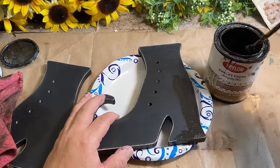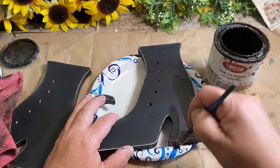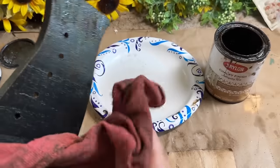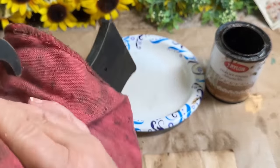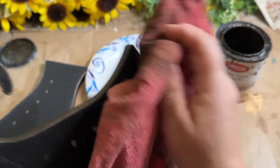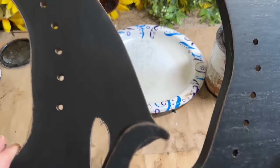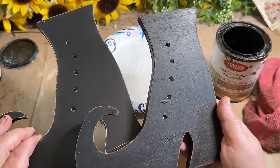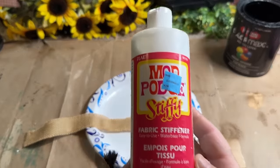I'm going to darken up those spots where I've sanded back down to the faux wood, and I'm also giving the black a nice antiqued old look. Once I get them covered with the antique wax, I just wipe them back with a rag. Now here for a little bit, I'm going to show you what it looks like with the antique wax, the one in my right hand, and without, the one in my left hand. And again, it just gives it a nice aged look.